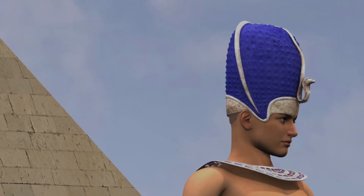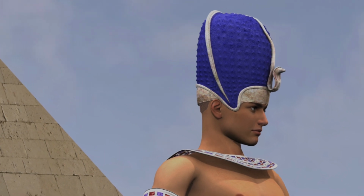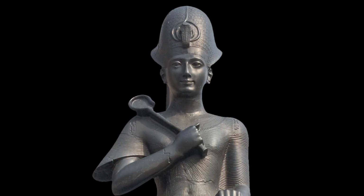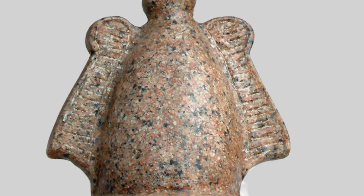Some theorise that it represented the Nile River, but I say no. It was a colour no one else could create. It stood out, and it was incredibly beautiful. But there's one more thing about it being blue, and this is really important. By wearing the blue war crown, the pharaoh was aligning himself with the god Osiris, the blue god. Even the design of the crown looks like a shortened, stylized version of the Atef crown of Osiris.